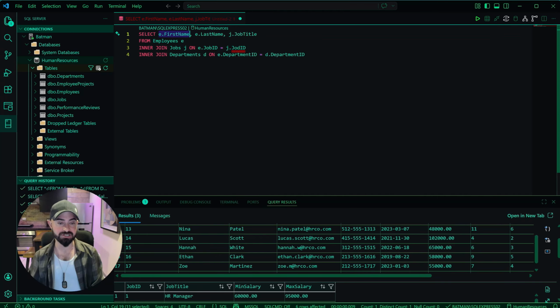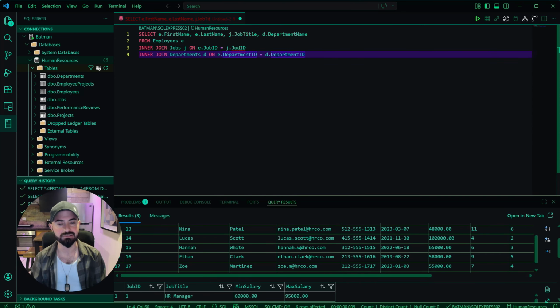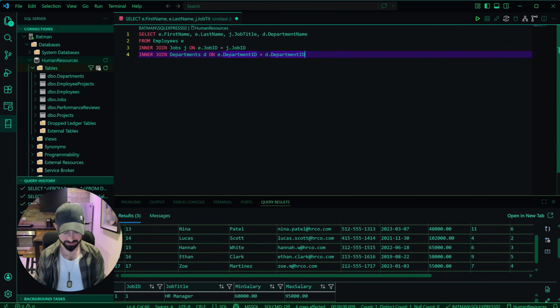We're getting first name out of the employees table, last name out of the employees table, job title that is coming from the inner join with the jobs table, and we're gonna get a column out of the third table, which is departments. So D.department_name, which is right there. Let me see. Here, I misspelled it, it's job ID. And perfect. So that's our query.